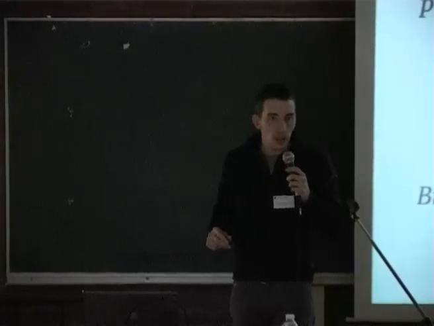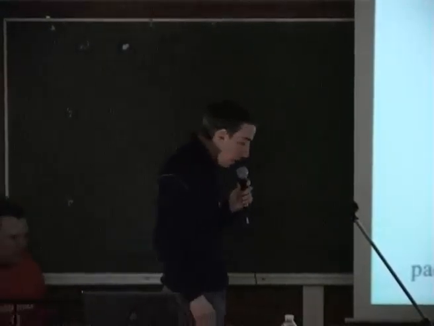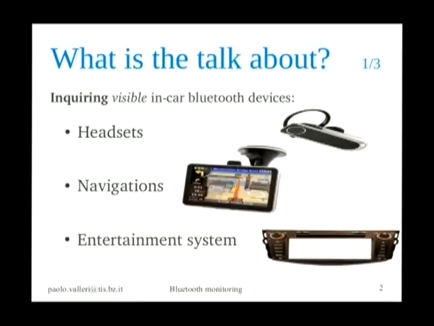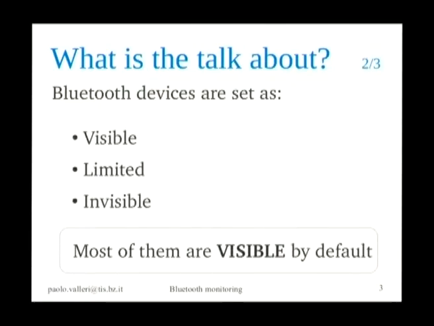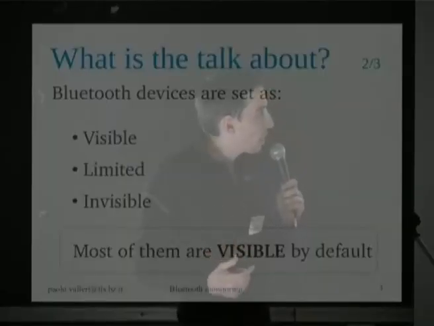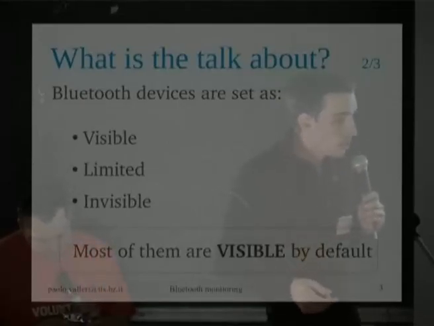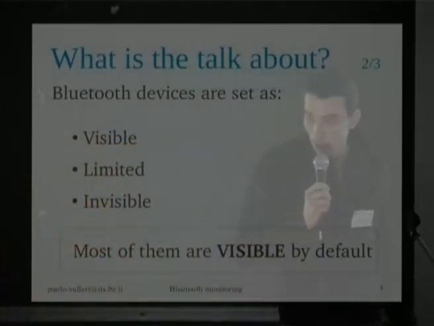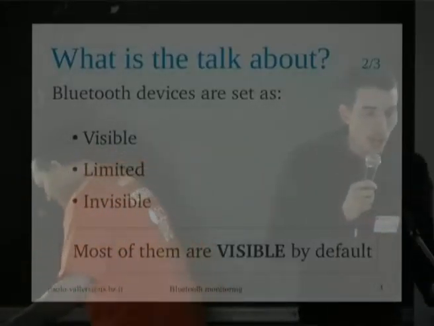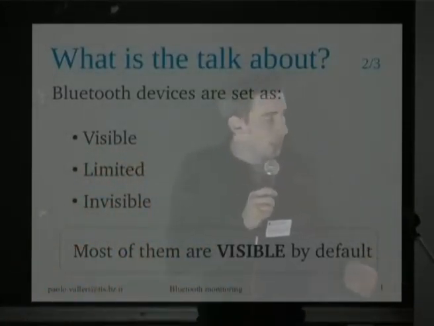Nowadays in our cars we can find one of these Bluetooth devices — they are there to simplify the interaction with our phone while we are driving. The Bluetooth protocol says that to connect a device you have to discover it. When you make a discovery request, it's up to the device to decide whether to reply or not. If the device is set as visible, it will reply; otherwise it will drop the request.